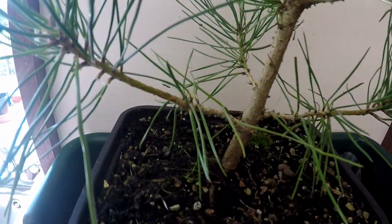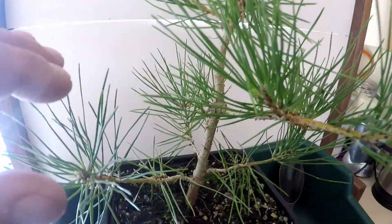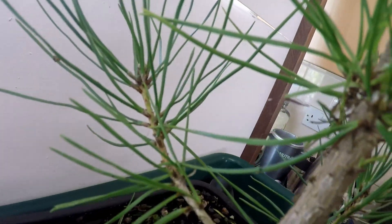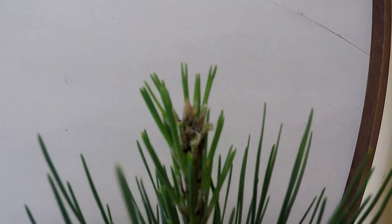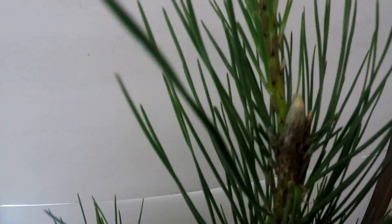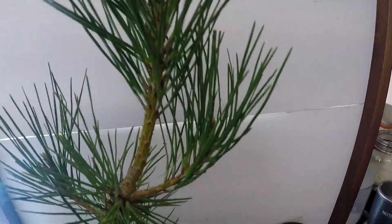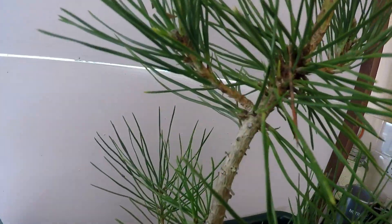Now I have a look at the two I have got in the seed trays that I am trying to hopefully develop as potential bonsais. This one has had the candles pinched out. You can see in there it is just starting to bud back from some of the dormant buds on the trunk, so that will give some new branches hopefully. This one is about a foot tall. The new growth there looks like it has set dormant buds at the moment. The needles are still quite long, but there are two or three dormant buds there for potential new branches. I have done the same — pinched the buds out as they were growing and just plucked some of the needles.